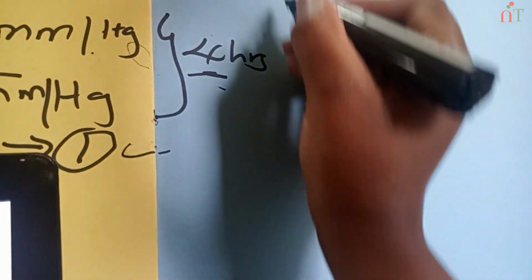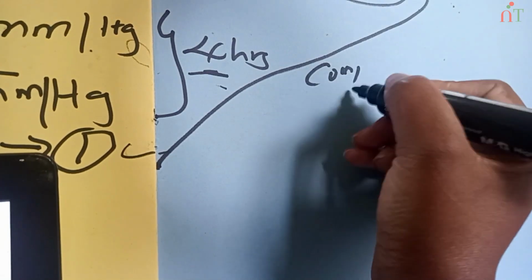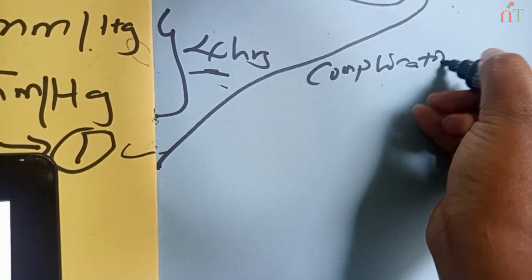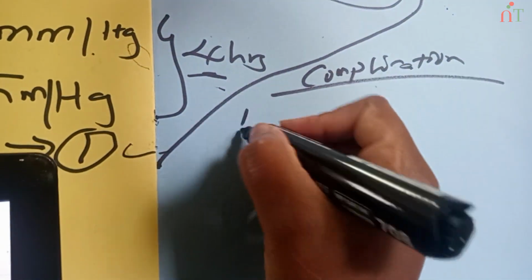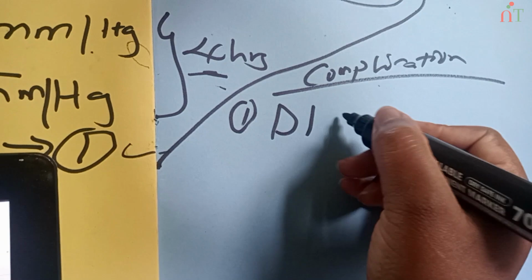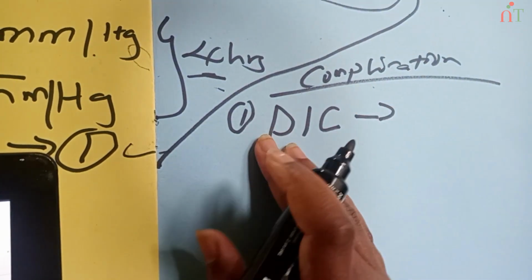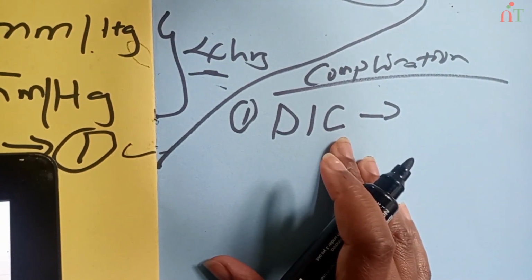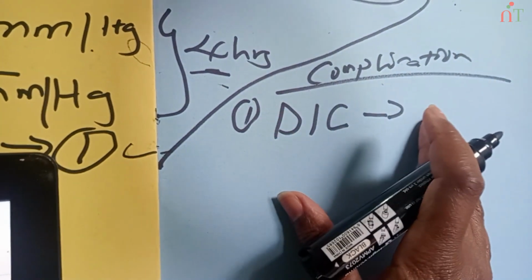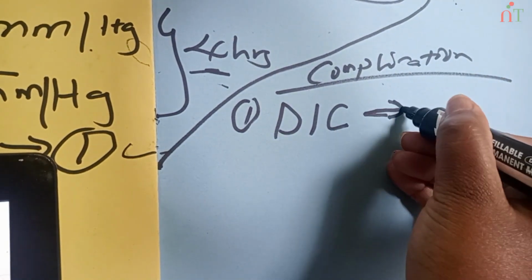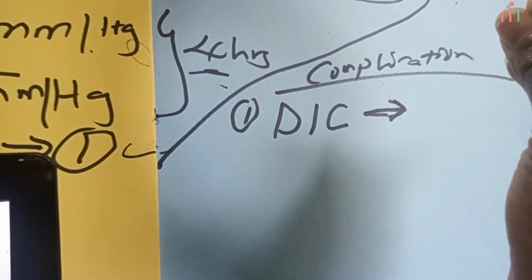So guys, let's now talk about complications. And in here we're going to talk about four of them. I know I've mentioned three. So number one, let's talk about disseminated intravascular coagulation. How does this come about? This is the first complication, and it normally occurs because preeclampsia induces endothelial damage, which we talked about in the very first part of this series, due to the release of the inflammatory factors.